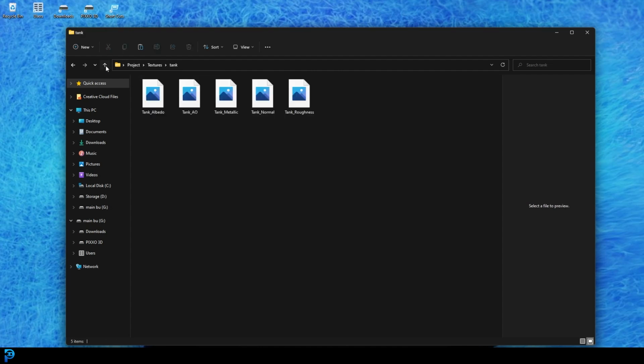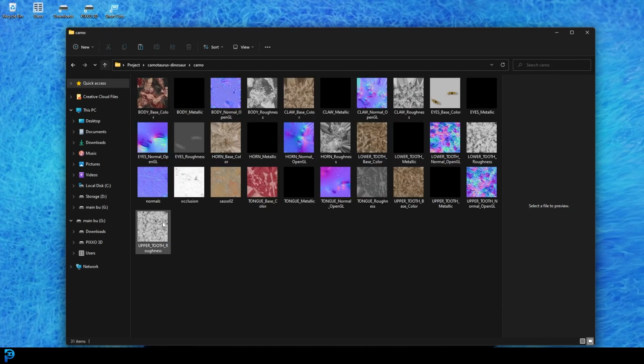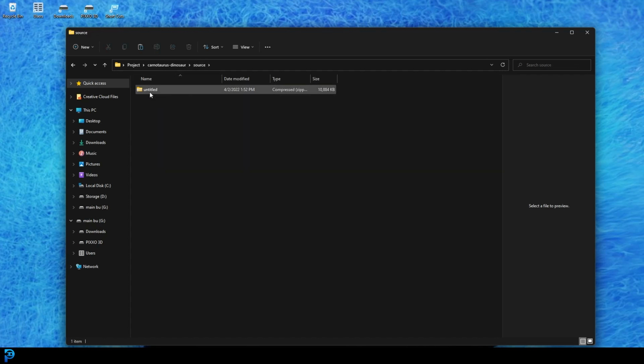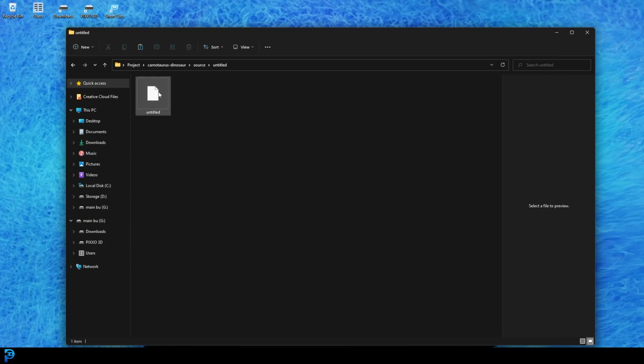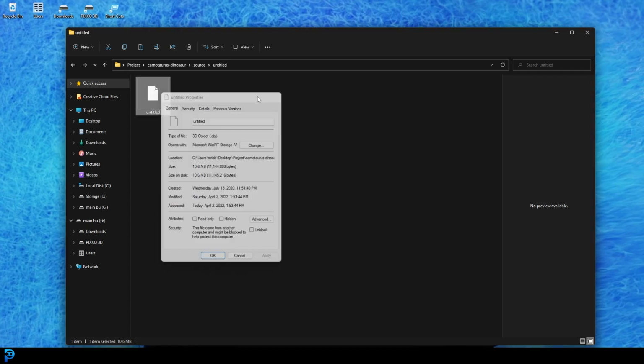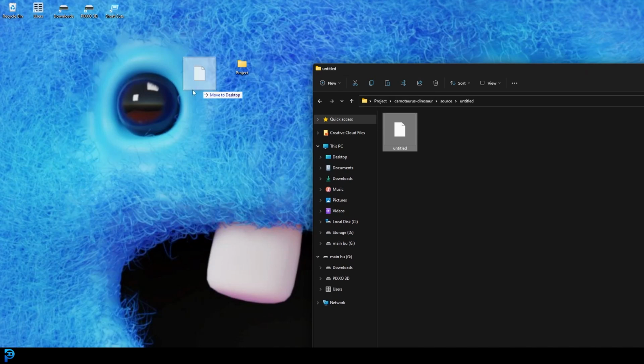So now we have the textures for those two assets, and let's take the models themselves. Go into the Carno folder and just get the source. Go to the source, and you may have to extract the source as well. Inside of that file, there should be an OBJ or an FBX. So let's have a look at the properties. Okay, so that's the OBJ. I'm just going to take that and drag it onto the desktop or somewhere on the computer.